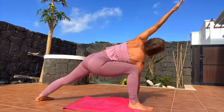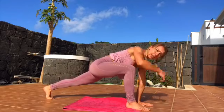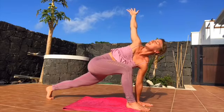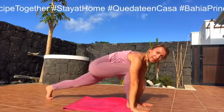So we lift the leg up. Intentamos mover el pie. Arriba, como en el guerrero 1. Cambiamos la mano y abrimos al otro lado. We open to the other side. It's a beautiful sunny day. And breathe. Go back, volvemos. Y de aquí volvemos a downward facing dog.